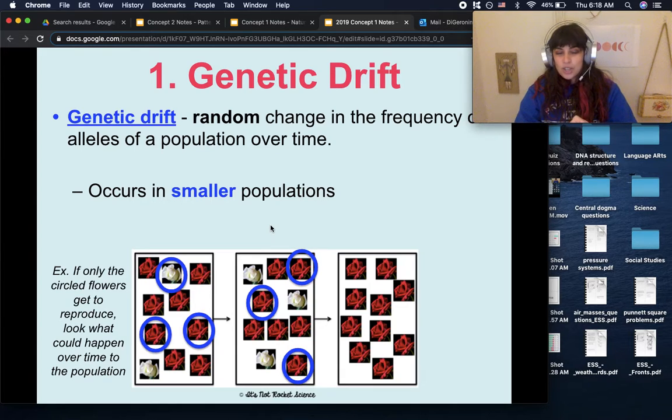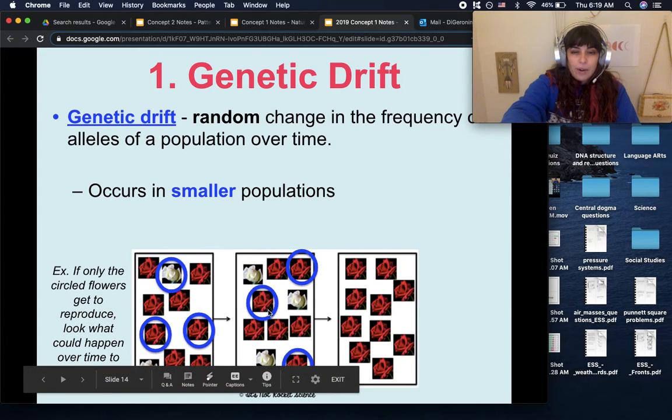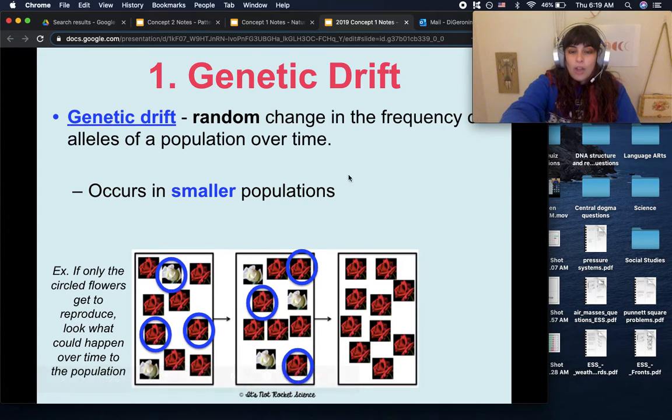I'm going to change the gene pool just because in a small population, I randomly chose some members to reproduce and others not to. So if these 3 red flowers are the parents, check out how the offspring are now all red. They all have the same phenotype. So the red trait became more popular, and it doesn't mean red flowers are better. They don't have an adaptation. It's just because we randomly selected parents from a really, really small group.